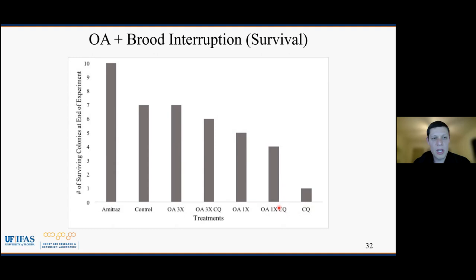If we keep going, we had 60% mortality, so only 40% survived when we treated with oxalic acid just once. When we didn't cage any queens, we had a little more survival, and half of the colonies survived. The same pattern is true when we keep going. When we treat three times, we had 60% survival, but when we didn't cage the queen, we had 70%. Our Amitraz bees looked really good.